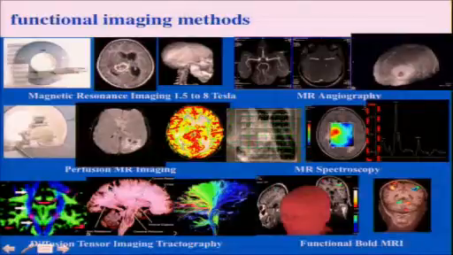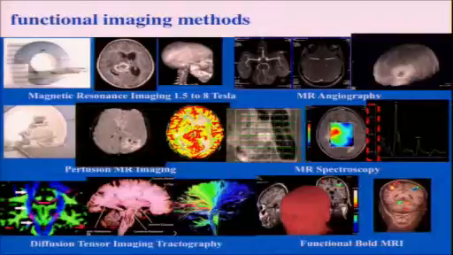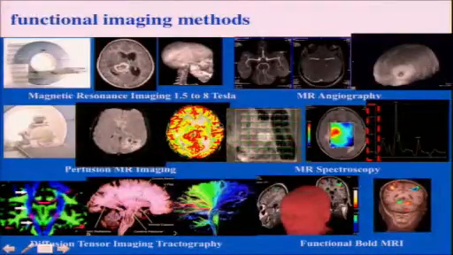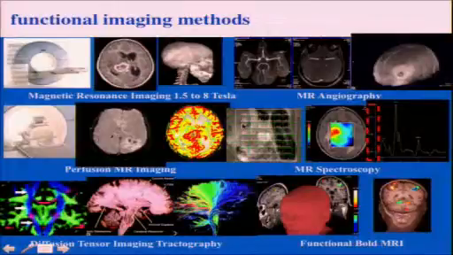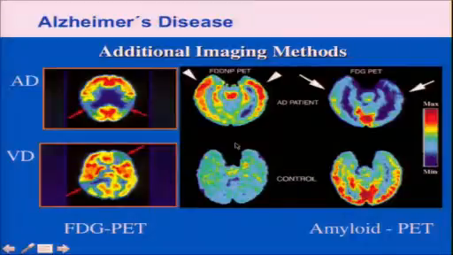So at the end, let's talk about some functional imaging tools that can improve our diagnostic workup, because there's a difficulty, especially in the workup in early stages. And we do have a quite impressive armory of functional imaging tools that we can use in MR and in CT as well as in nuclear medicine. And I would like to share a few of them. Of course, nuclear medicine was used since a long time.